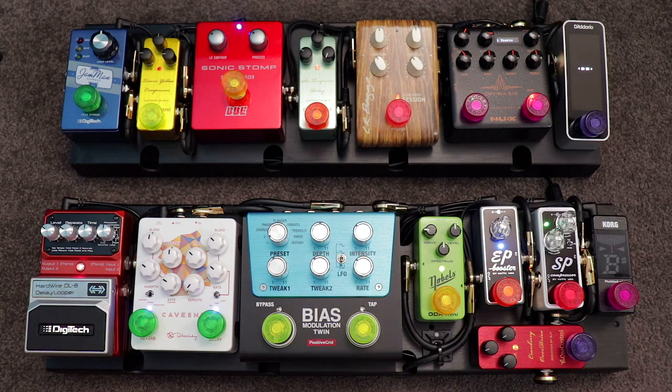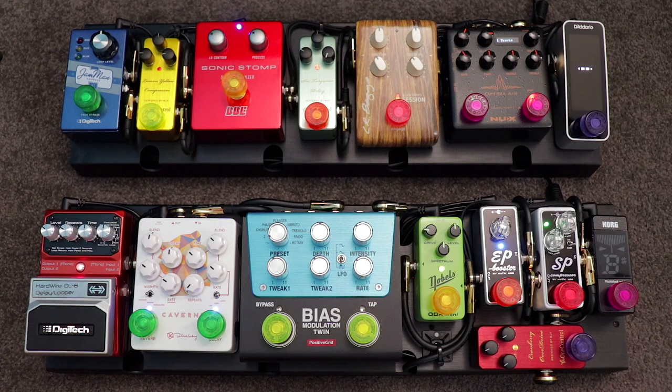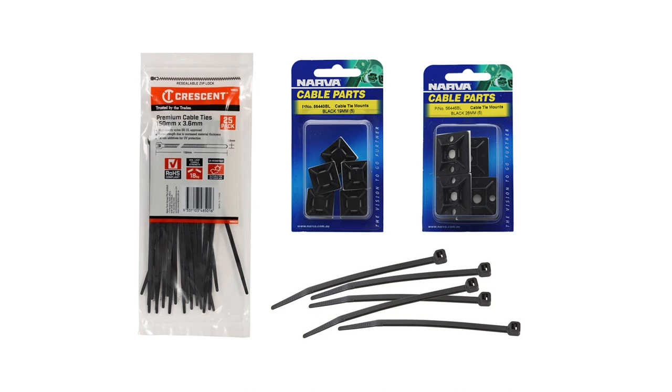So those are my top four steps for building your ultimate compact fly rig. Number one: know what you want your board to achieve. Two: know the core effects you need to get there. Three: spend time in the planning phase to make sure your board is as user-friendly and versatile as possible. Four: based on the previous three steps, make smart decisions not only with the specific pedals but also with the pedal board, power supply, and cabling. Now for my bonus tip — step five — for the best few dollars you can spend at the local hardware to dramatically up your pedal board building game: cable management.